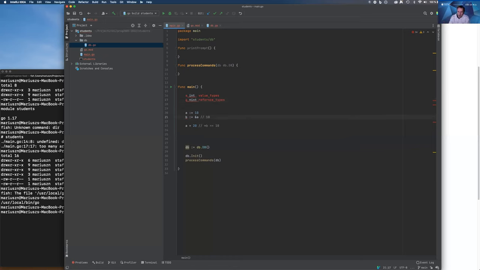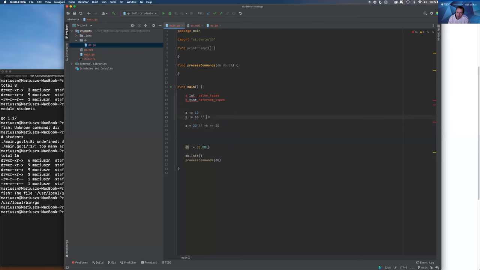So if I copied the original A value to B, I cannot propagate the changes to B. But if I copy the reference to A, then changing A will mean B became 20, right? And B is the reference, so it's not the number 20, B is the reference to A, and to get the value out of the reference, we use the dereference operator.